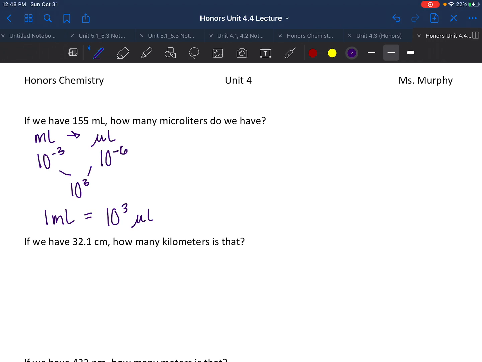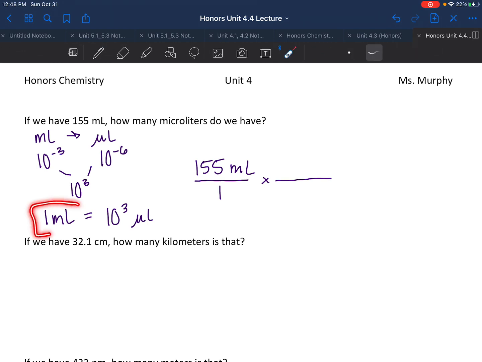Now, instead of setting up my fractions, I'm going to first start my problem, since we should be pretty familiar with how to do that. I'm going to start by writing what I know. Well, I have 155 milliliters. Again, I'm going to put this over 1 to remind myself it's the milliliters in the numerator. Just dividing it by 1 does not change the value. And I'm going to get ready to set up my conversion factor.